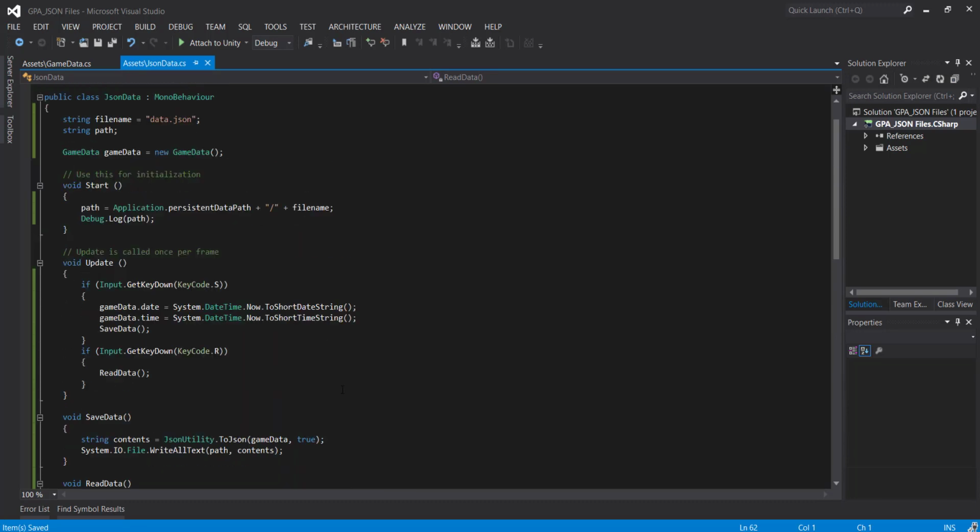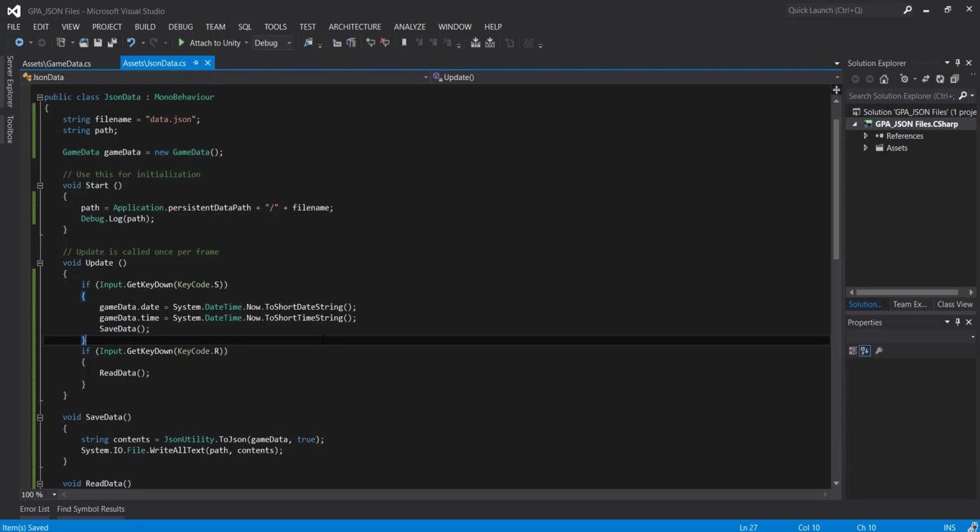Now, technically speaking, we're done, except there's one little caveat I want to make to all of this. I tend to make my own third-party tools to facilitate making games and making file entry. In a previous tutorial, I talked about using Microsoft Excel, but sometimes you just need to make your own tools and push that data out. And I prefer to use JSON as a file format to push them out.